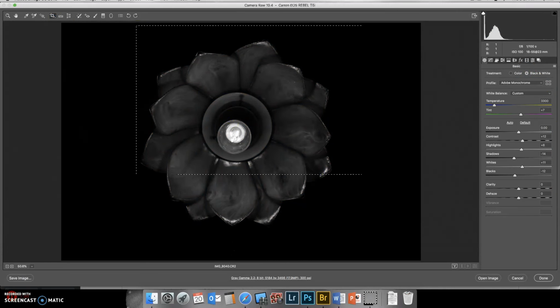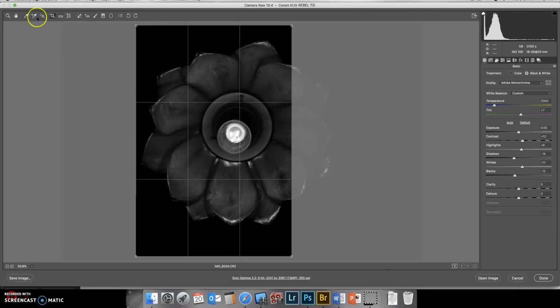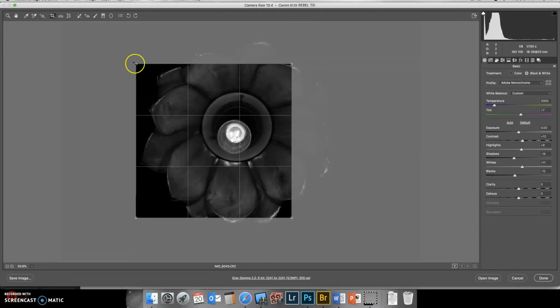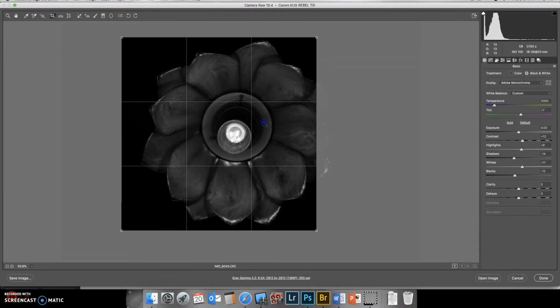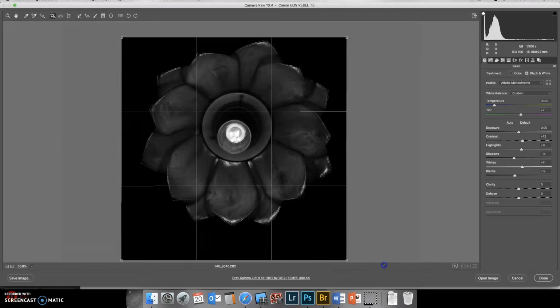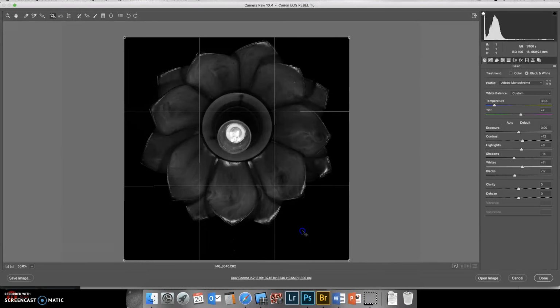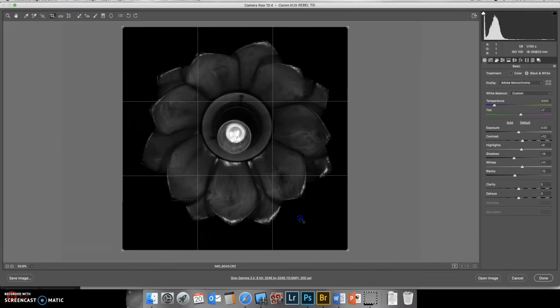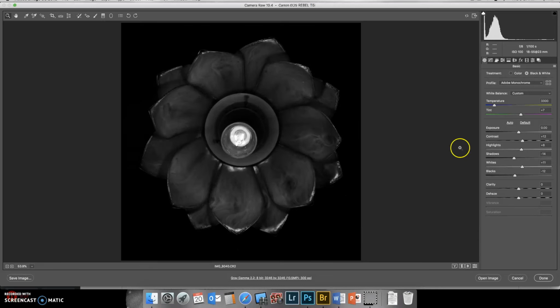I think this would look kind of cool as a square. Oh, it's supposed to be a square. 1:1. There we go. So once I add that, now I'm going to go ahead and adjust some of these.